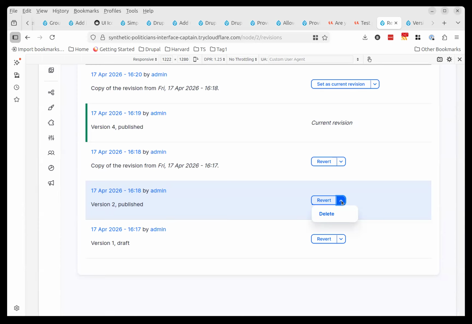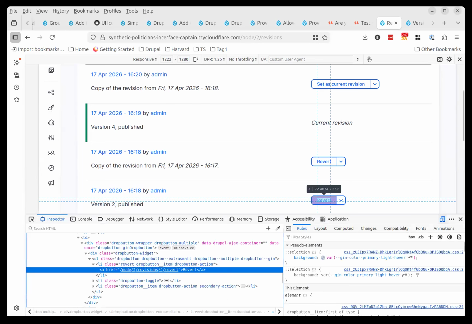And there's also the question if people will notice that there are more or different options, that you are able to revert to draft, revert to published, and revert to whatever other workflow state is available there. So that might be also problematic.